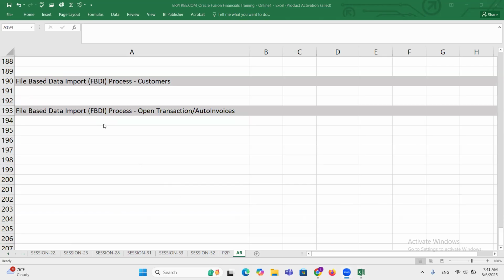Really, the system uses that auto invoice interface to import invoice information into receivables from other applications. Say in order management, you have sales orders. Based on the sales order, you want to create an invoice in receivables. Yes, the system imports the sales order information into receivables through the auto invoice interface.